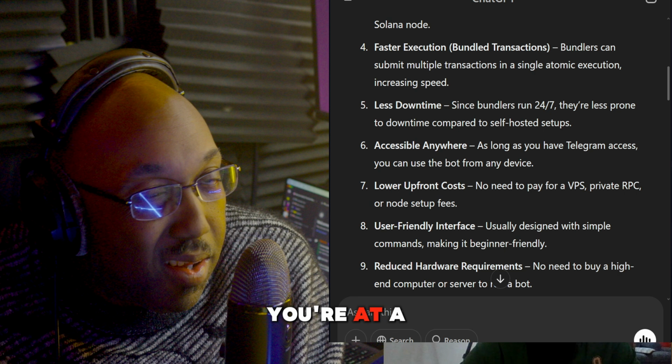The thing about it is, it may not work for you if you're at a game, at the World Cup or the Super Bowl, and you want to take an image that maybe nobody in the world has, and bundle it right there on the spot. Well, with a Telegram bot, you can do that. Whereas with the self setup, if you're at the Super Bowl, how are you going to get to your laptop? And if you brought the laptop in, it's going to look mad weird. So it's not mobilized, and that would be a huge advantage that the Telegram world has.